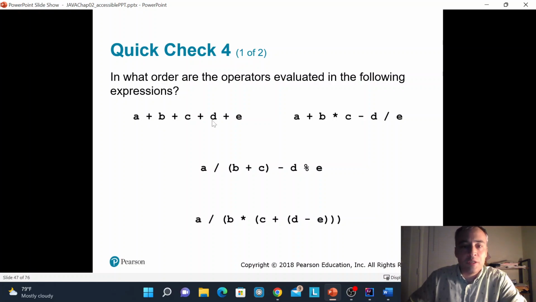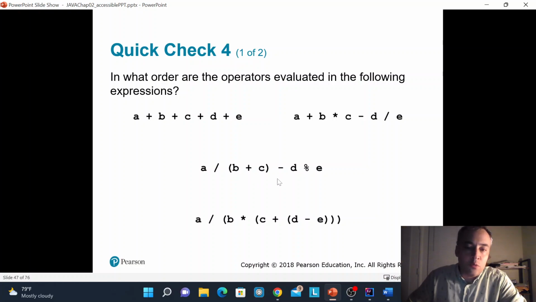So a plus b plus c plus d plus e doesn't matter in which order, they are all pluses, so we will get the same result. For the second one, first I need to do the product, then I need to do the quotient, and then I do the corresponding pluses and minuses between them.